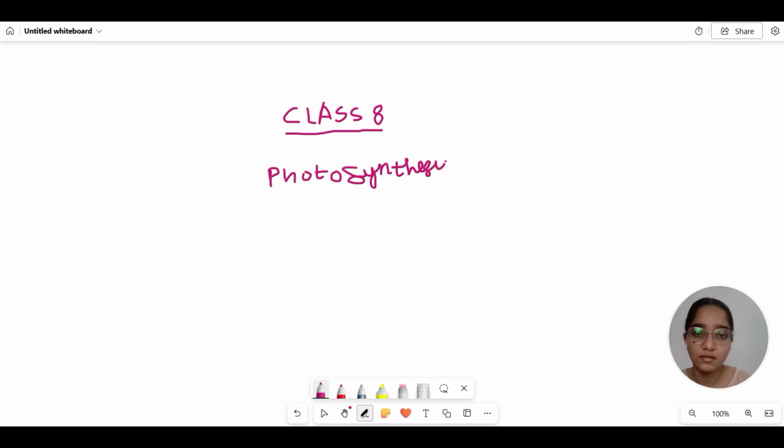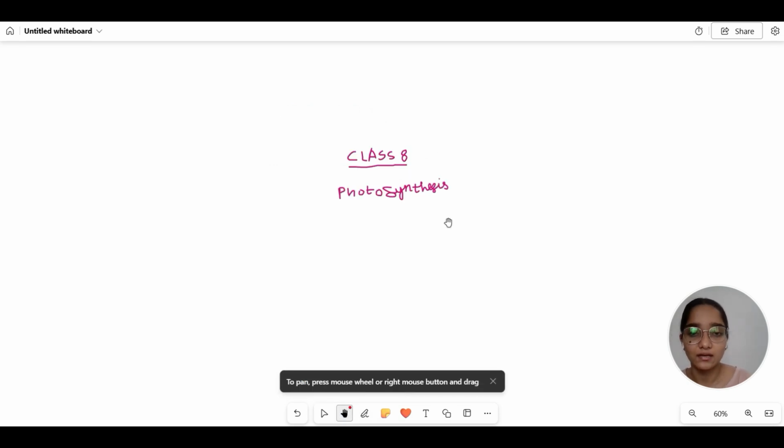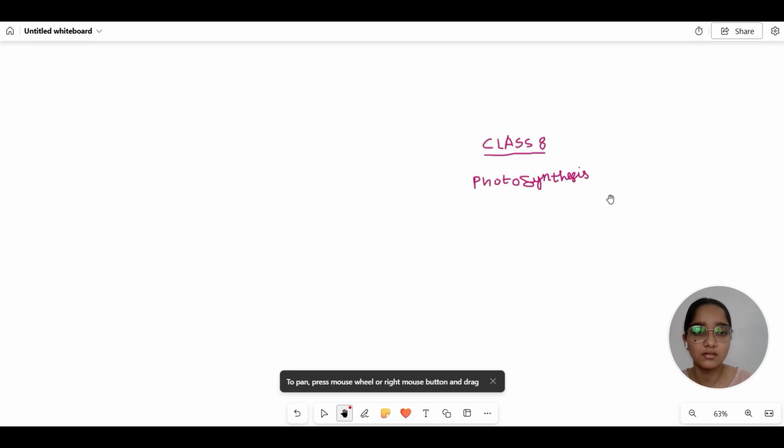Likewise, if you are using a pen tab, your writing will be much smoother. Don't mind my handwriting since I'm not using a pen tab right now. As I said, this is an infinite screen. What I meant is that by clicking on this palm option, you can move left or right. See, you can write in a very large space because this is an infinite space.